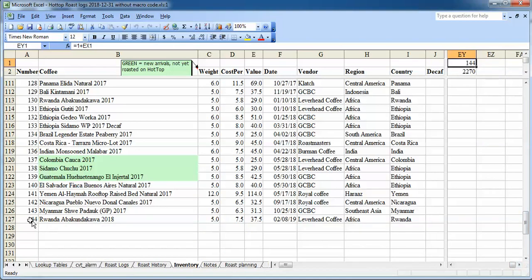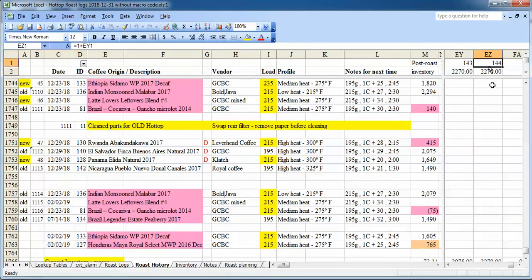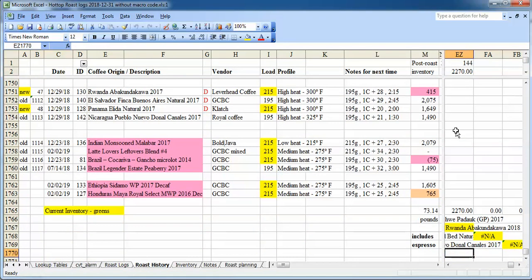So I'm going to squish this up a little bit so I can illustrate. So like the last coffee that I have here, coffee number 144, is a Rwanda, which I'm in the process of getting. And this 144 is my magic number that I use to refer to a particular coffee. The actual amount of the coffee goes back to the roast history tab. So if I click on that one, you'll see that I have pretty much the same sort of setup where I've got 2270. And if I go all the way down here, you'll see here is the name of the coffee, which is this highlighted item. And I haven't done any roast yet because I don't even have the coffee, but that was the last one that I added.